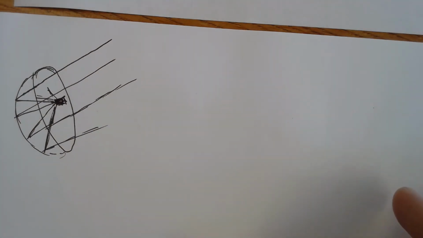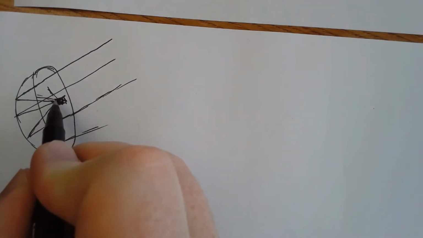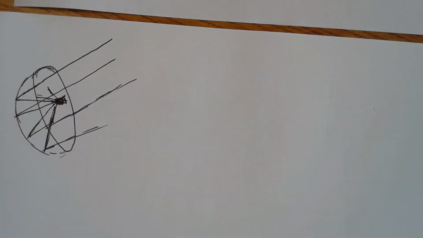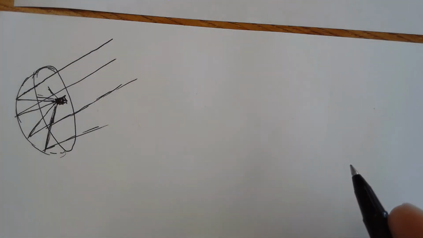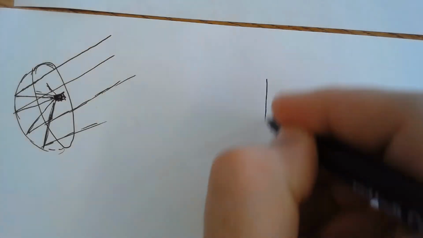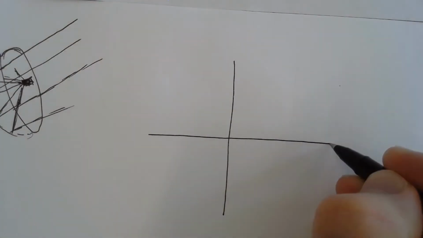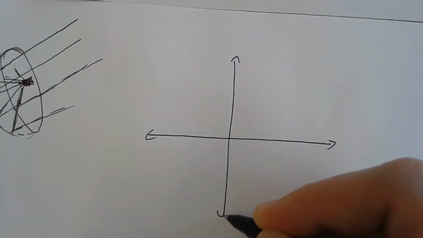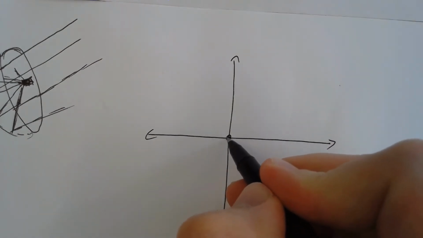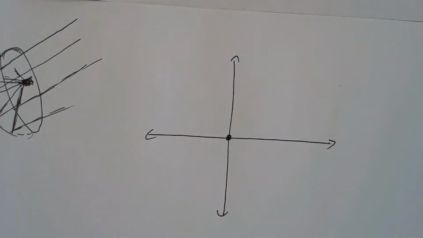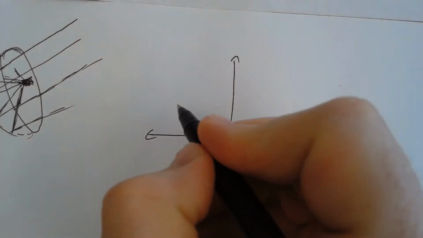But for me to better understand where that focus is going to be, that location of the receiver, I need to go ahead and draw this in a way that makes sense to me. So what I'm going to do is draw an XY coordinate plane. That's the first thing. The second thing is I'm going to draw my vertex sitting on the origin, because a vertex sitting at the origin generally makes things a lot smoother. The last thing I need to do is draw this paraboloid.